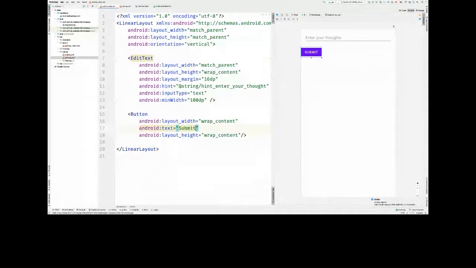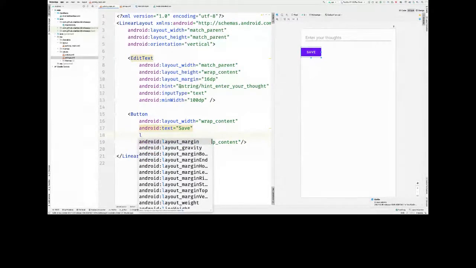Submit, save. Yeah, it's more of a form. Some attributes you can just discover and play around with. That's how I discover new things about views.